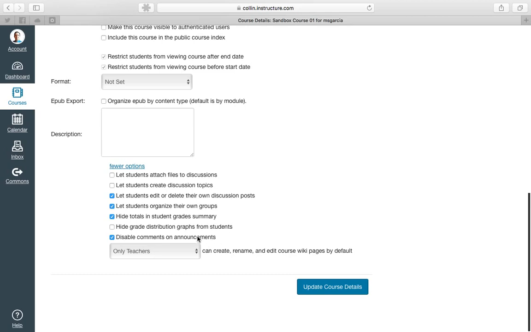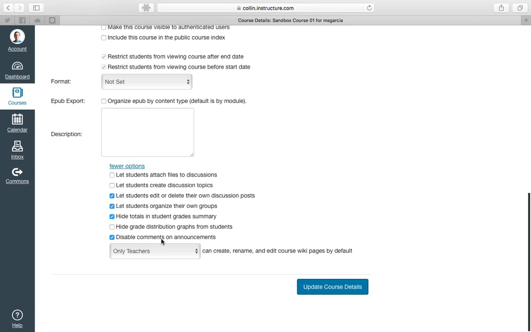Announcements are great for disseminating information to students so that students are aware of what they need to do. You can say, let's go ahead and remember that we have this assignment coming up. You can set specific due dates and reminders for assignments or quizzes or exams that you have.